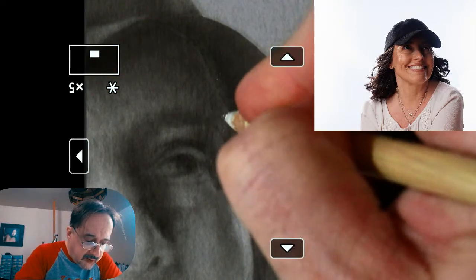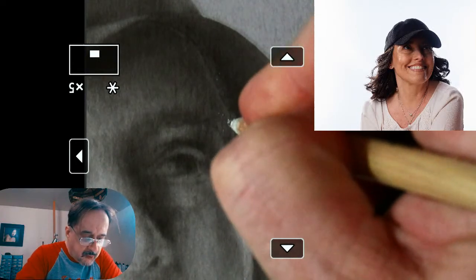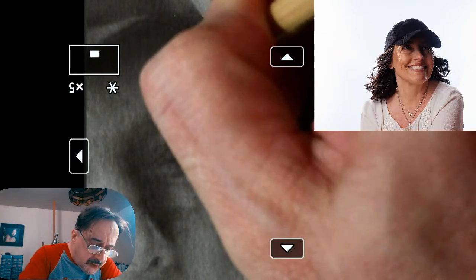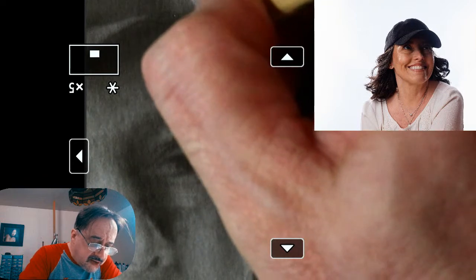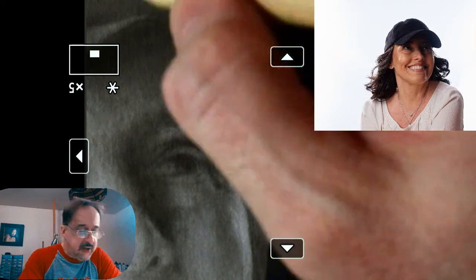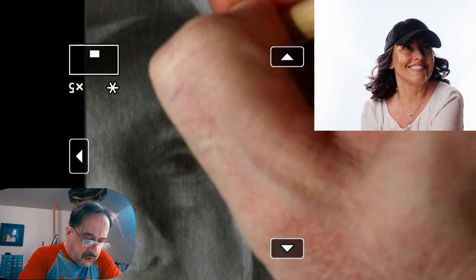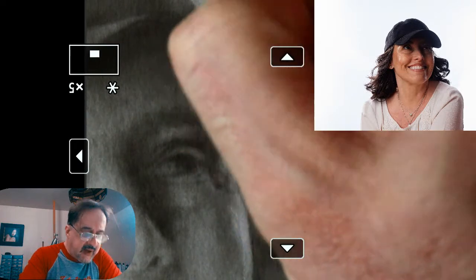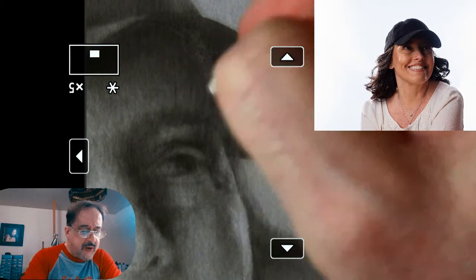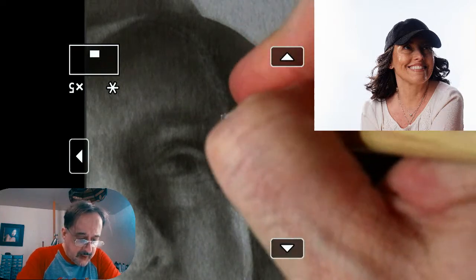So let's go ahead and pull this over. We're getting rid of the hard edge. And the precision is you want to be right on that edge, because that's what you're obliterating, that edge. So we're setting up for when we come in with the airbrush, and you can see already that edge is gone.